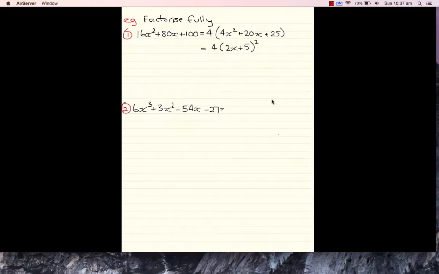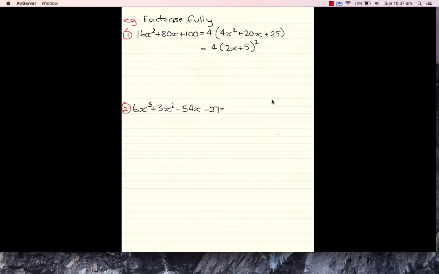If you can recognize that that is a perfect square, you are going to make things much simpler and much quicker. If you were trying to go back to your cross method or your product, sum and factor methods, they will work. They will always work, but this is much faster.